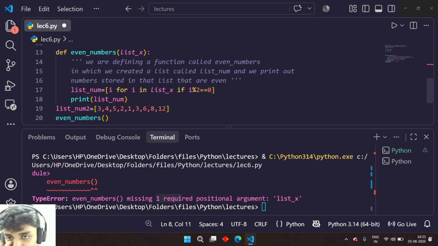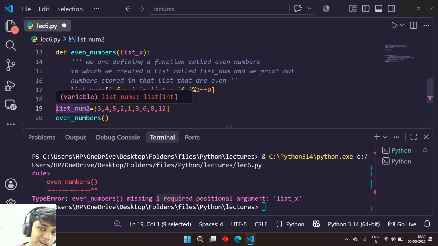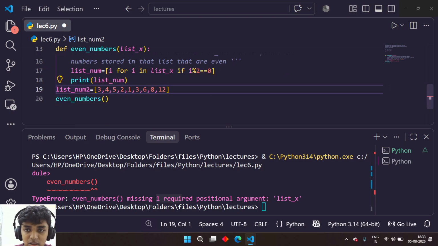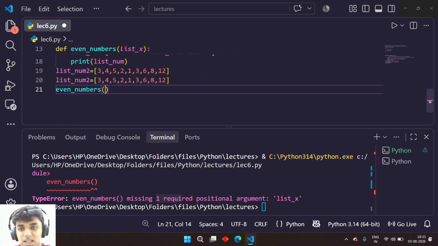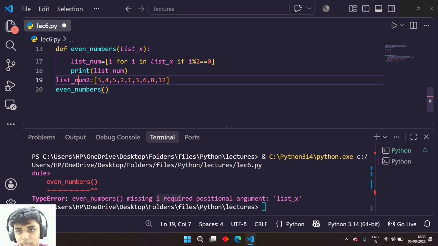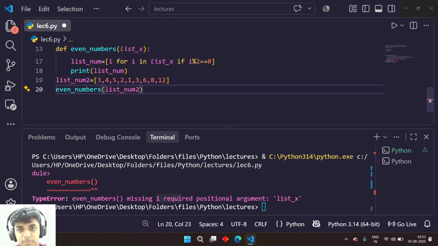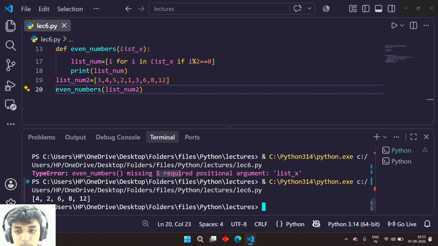Now when I execute this, here there is only one argument, so it will just take the argument as it is, as there is only one parameter. Print. Exactly. Therefore, we get the positive even numbers over here.